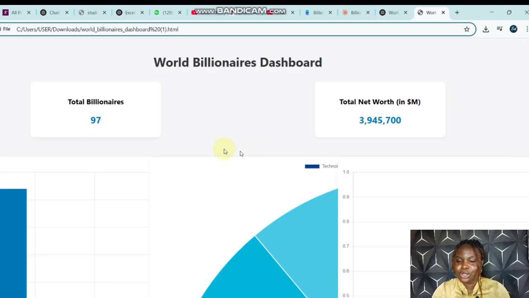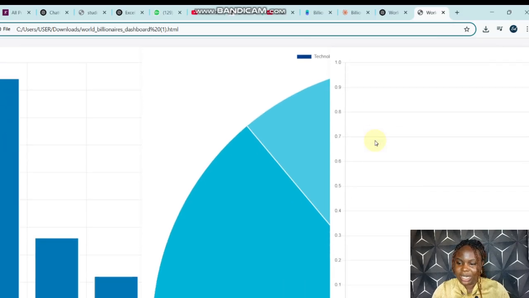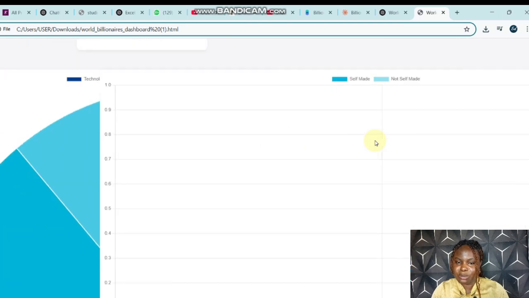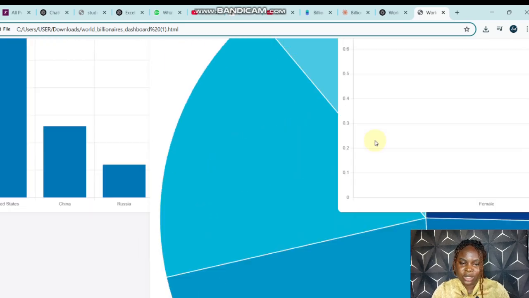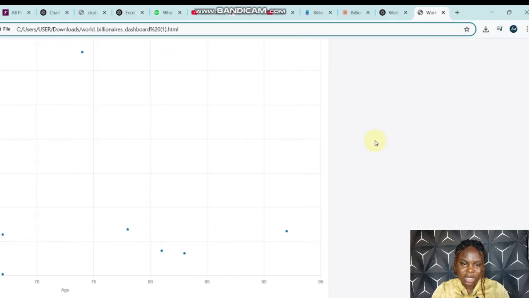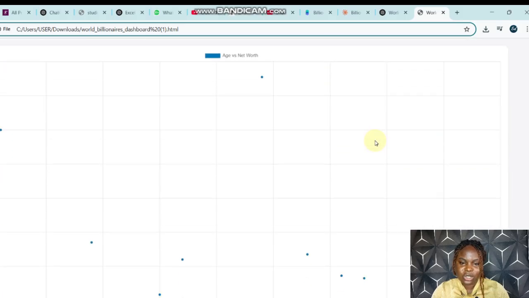The KPIs are just 2, and then it's just messed up. We just have a lot of charts on top of each other. It's not really looking good. So this is just to tell you that among these 3 tools, Bricks is the best. This doesn't look good enough to give to your stakeholders to look at. Now we're going to talk about the limitations of this AI.